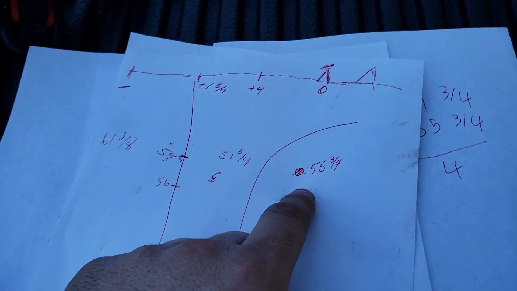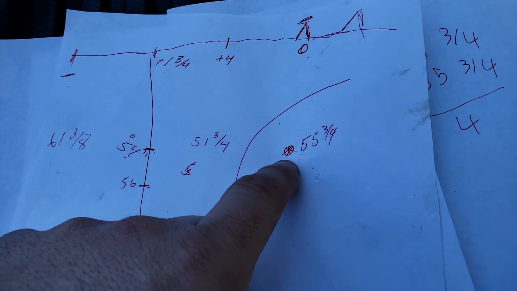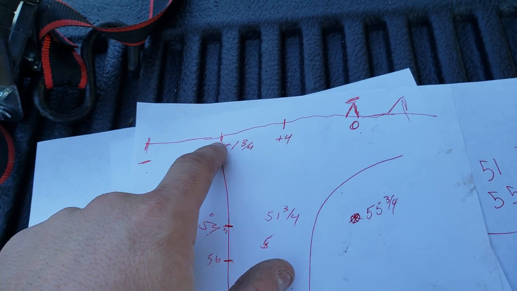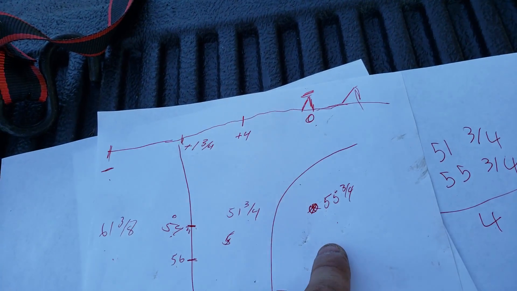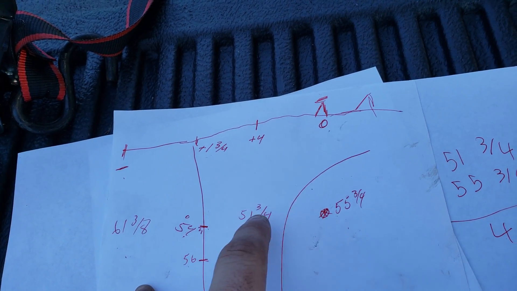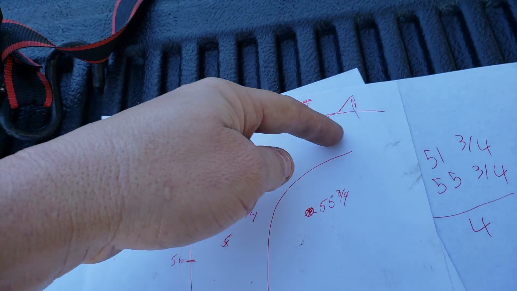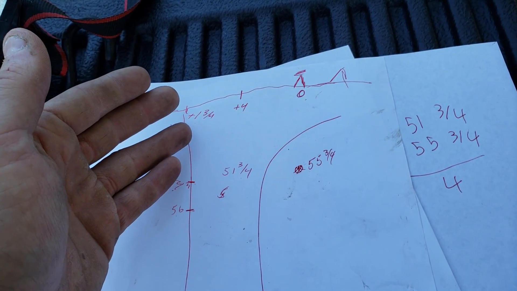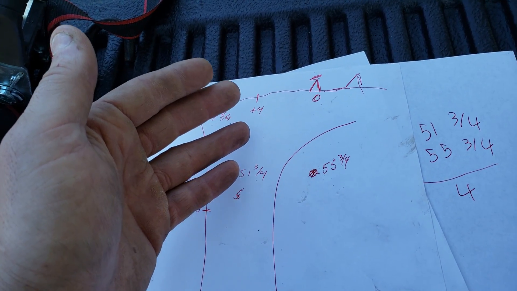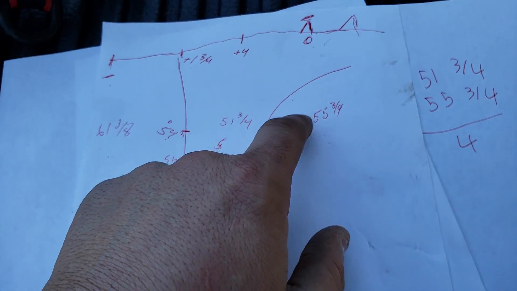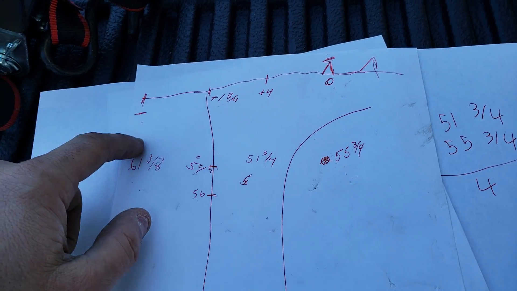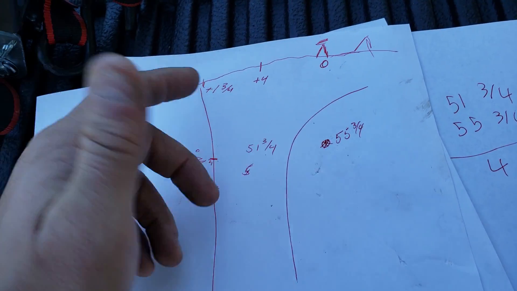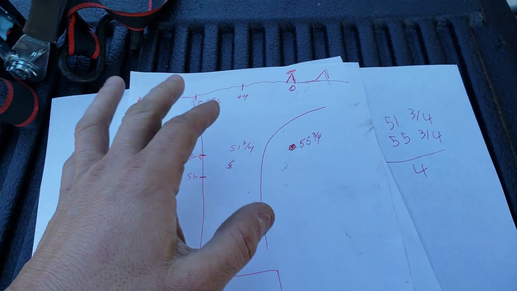Here's what we've done. This is our zero point. This is where we have our makeshift transit set up. So on our line it's going to show us our topography. We've got it laid up here. This is our measuring points. Now really if you were going to try to get the whole layout of the ground - and keep in mind this is backyard engineering - you would do a circle with marked coordinates and then you would mark those around your radius of your transit to give you a better lay of the land.